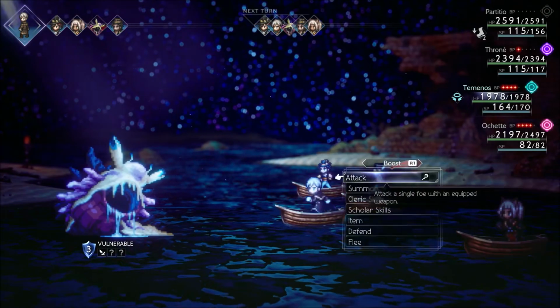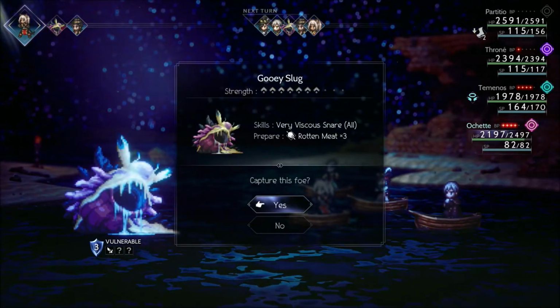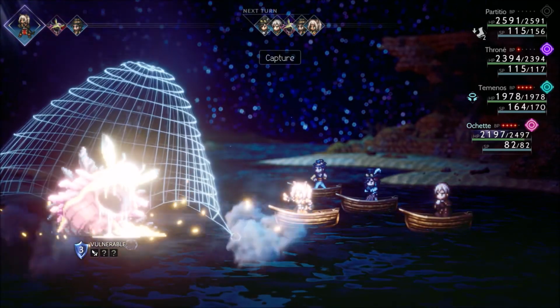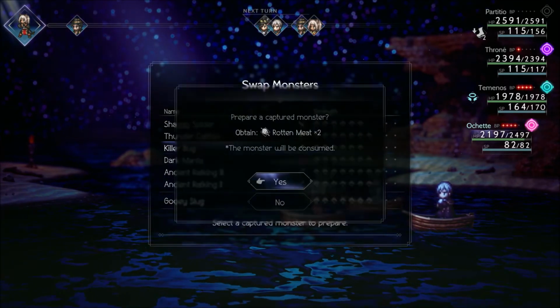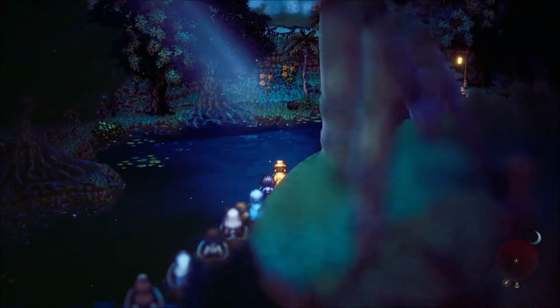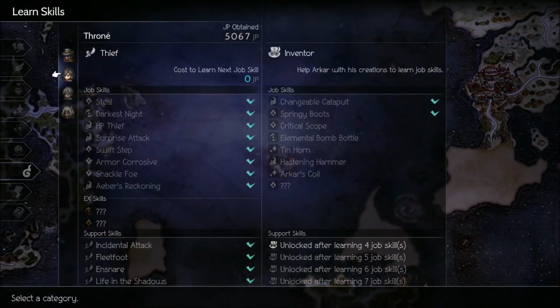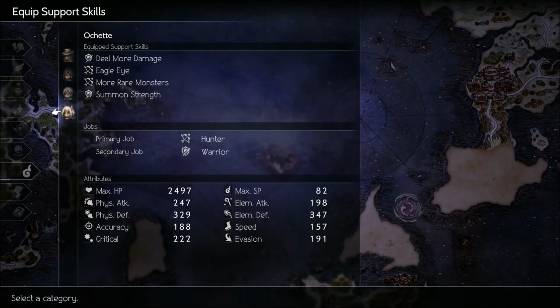I'm gonna capture it next turn. Okay, it's strength of 7. Very vicious snare. I guess I'll take it because it's better than the killer bug. It has more strength than the killer bug. I'm hungry. You're always hungry, oh shit. Okay, I was just making sure I had extra EXP.